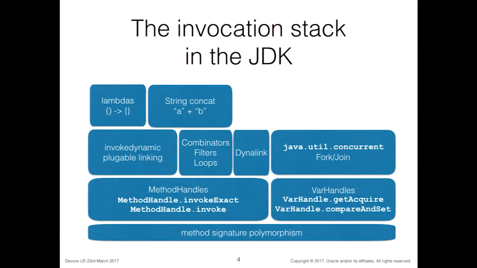for lock-free algorithms. And if we move up the stack on VarHandles, some of the java.util.concurrent code, like in fork-join, has been modified to use VarHandles. That is a good plus in terms of trusting performance, because if Doug Lea can trust this and build his fork-join on there and he's okay with performance, then we're all looking good. So we need to do some more work here.